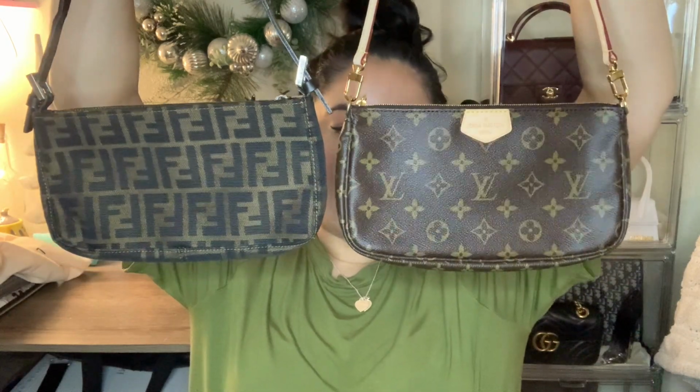So the reason why I wanted to share this with you guys is, one, it is beautiful. Two, it's a Fendi bag. This is my first Fendi bag ever. Since I've gotten it, I have been using it all the time. And three, I wanted to compare it to another bag that I own. This is my Louis Vuitton Pochette Accessoires. And this comes with the other pochette with the coin bag, the green khaki strap. I actually bought this strap from a different brand, but it's basically the same. Just one is Zucca print and one is monogram canvas. I just wanted to compare the two. As mentioned, this is vintage and this is more modern, because this was released in 2020.